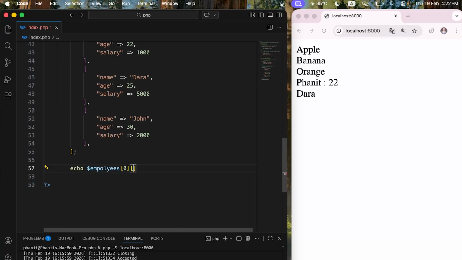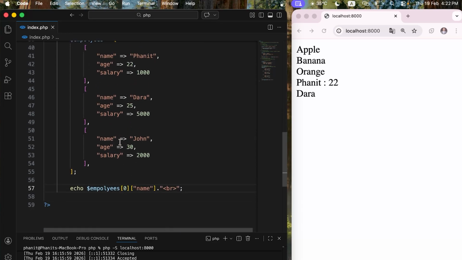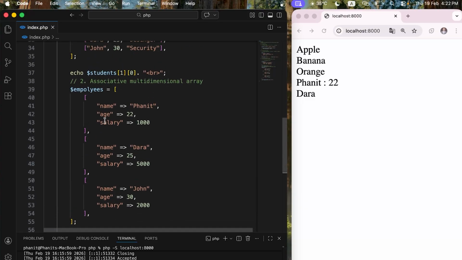Then I'm going to add br. So index 0 is the first line of the array and the other index 0 is name.